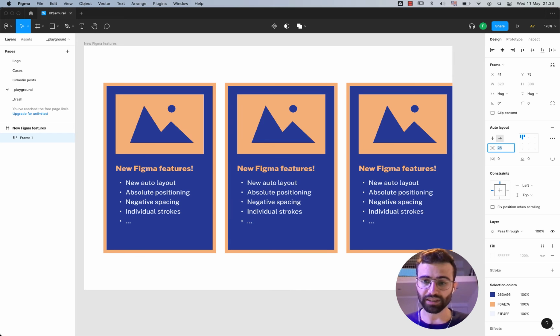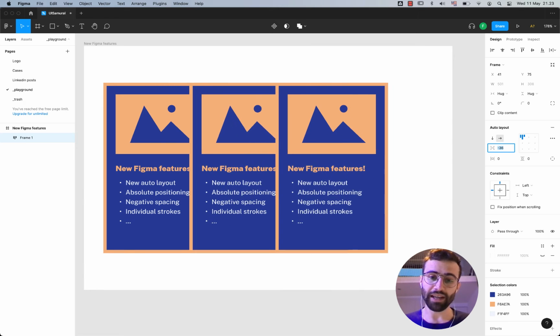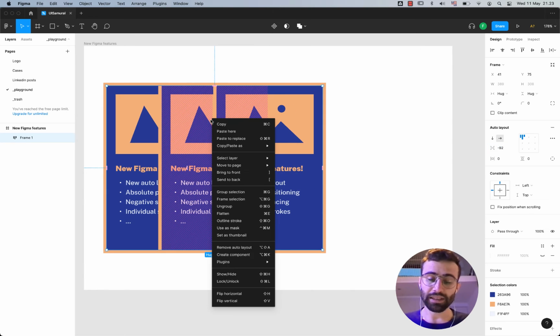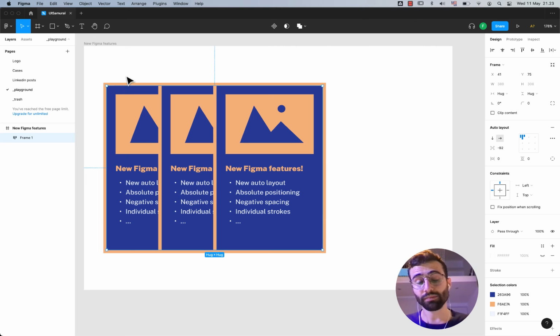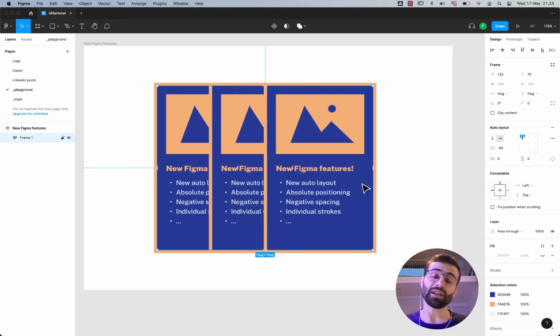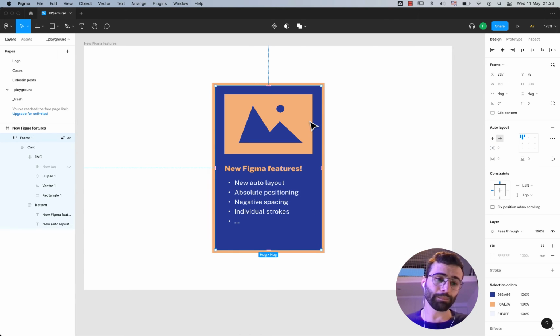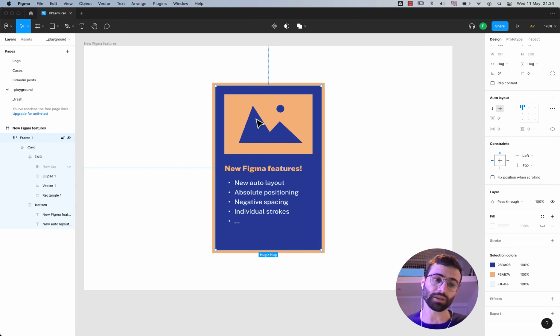If I increase, okay, but right now I have the possibility also to add negative values. So this is something very interesting in case I would like to have avatars or something stacked on top of other things.